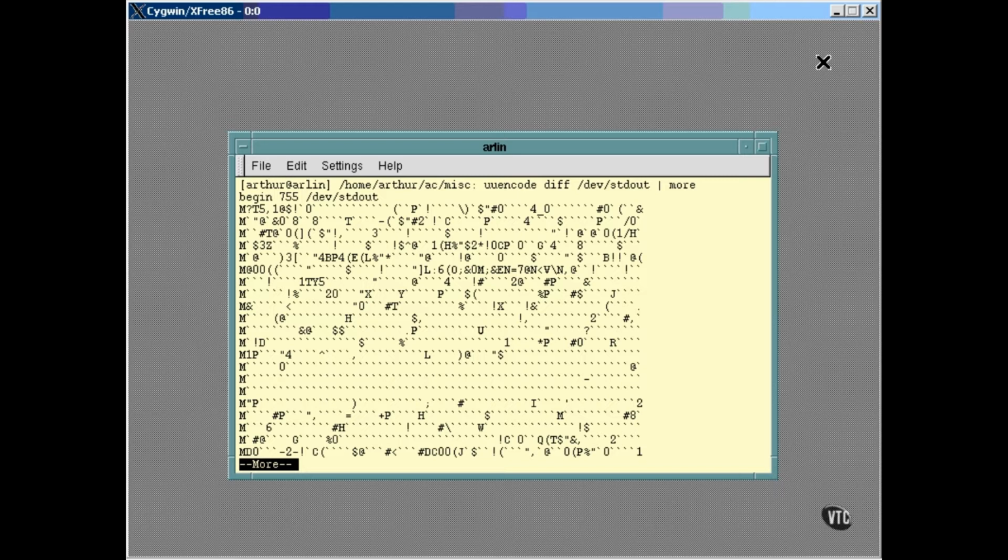The output from Uuencode can be piped into another application, such as the mail program, for further processing. Or, if you want to create a file containing the encoded form, you can do this.